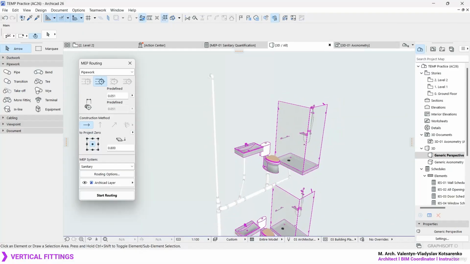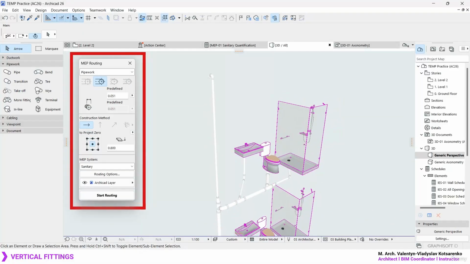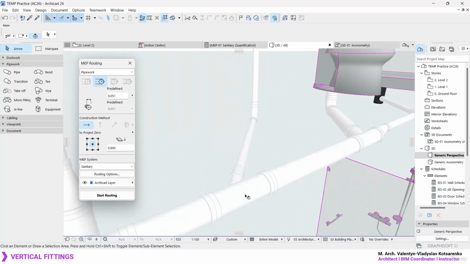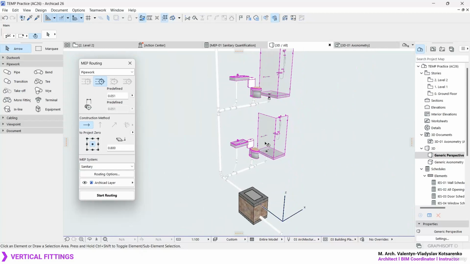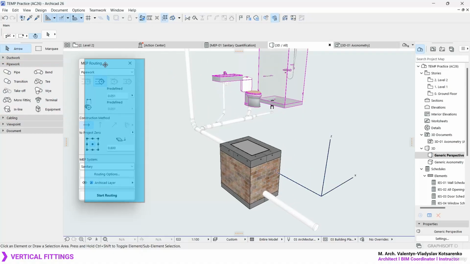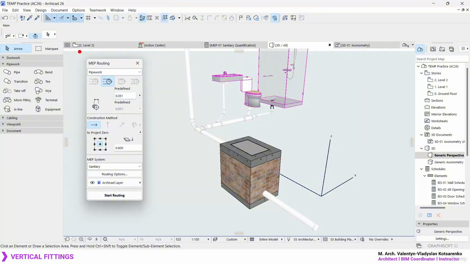If you notice, it was a bit of a combination with MEP routing, just for the starting point or the starting branch. You can also combine it with multiple types of branches, depends on how you want to use it. And most of the connections were solved with a manual input. So this is my personally favorite part about ArchiCAD 26.